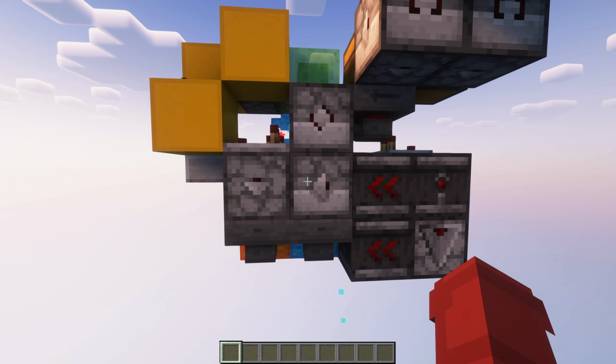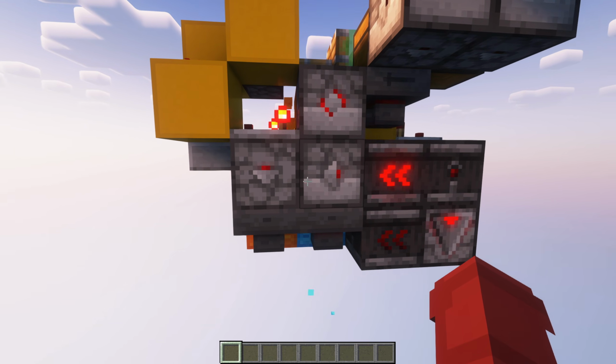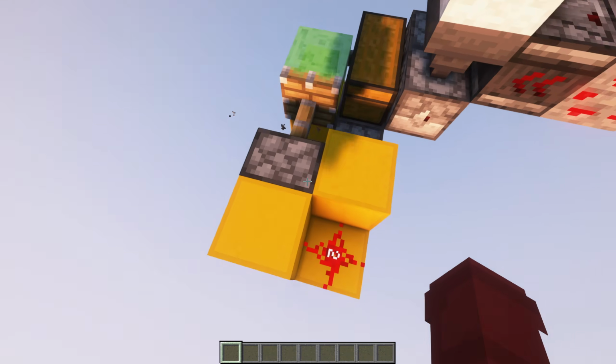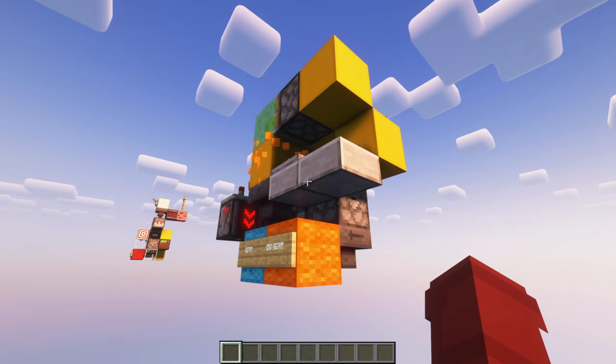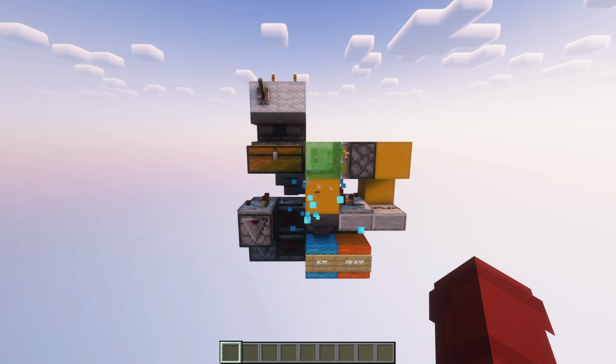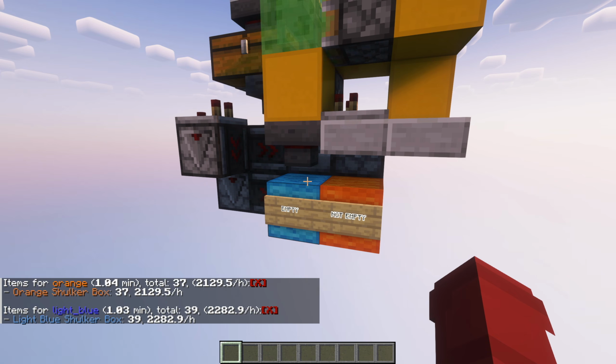When the piston retracts, the box is broken by the same block, and the hopper is unlocked in the same game tick to catch it before it gets bumped off. Then, depending on whether a signal was detected, the box will go into one of these 2 paths. Again, checking the counters, we can see that all empty boxes ended up here in light blue.